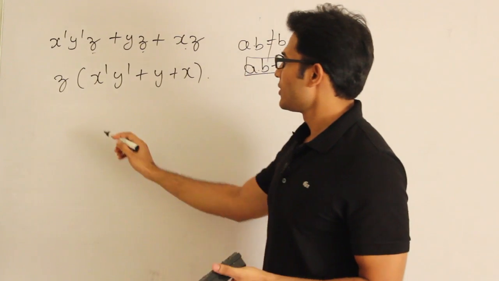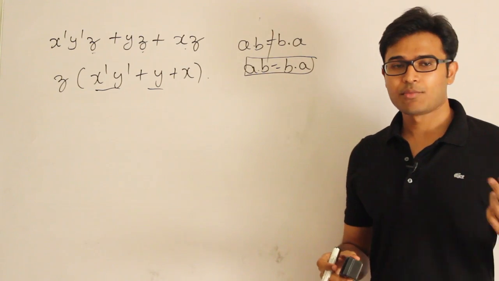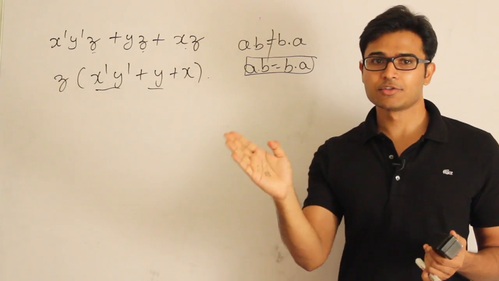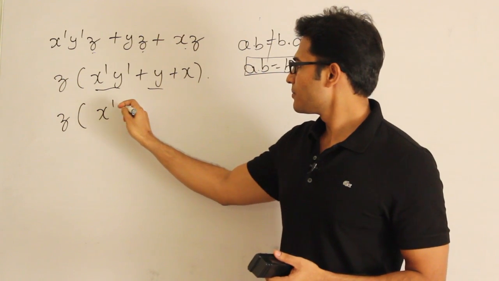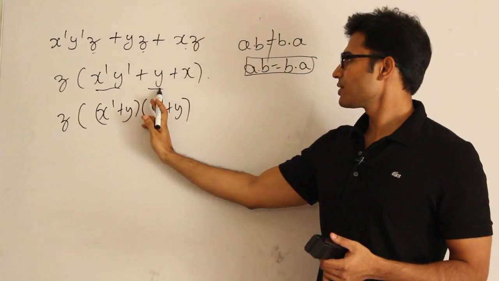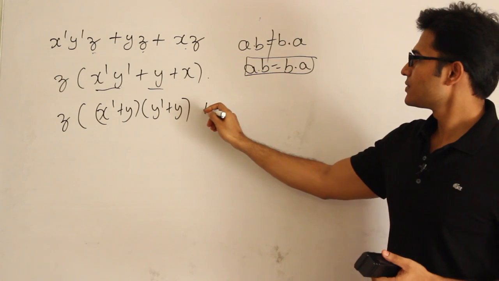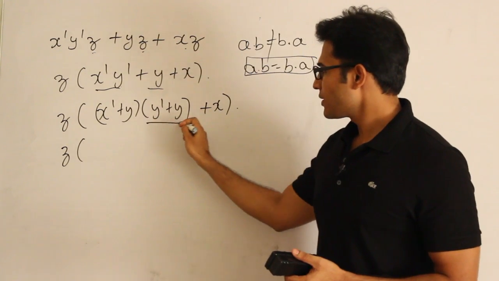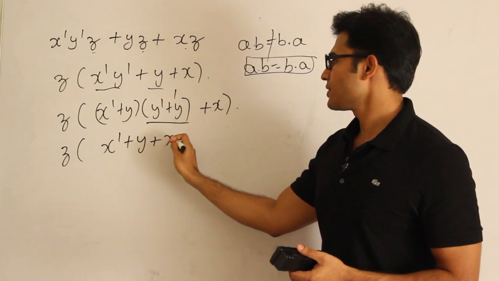Okay. And now see these two terms. The second rule I am going to apply, you could apply any rule, is that plus is distributive over AND. Therefore, I'll take plus and distribute over AND. So what do I get? z into x prime plus y into y prime plus y, which means I'm just taking this and distributing over here. So y prime plus y and x prime plus y plus x, right? Then what do we get? Z into this entire factor is nothing but 1. Then what is remaining? X prime plus y plus x, right?